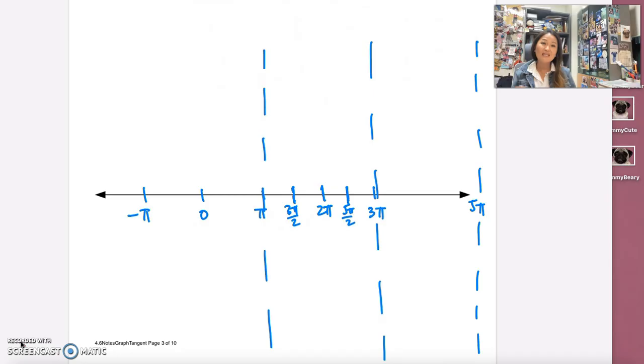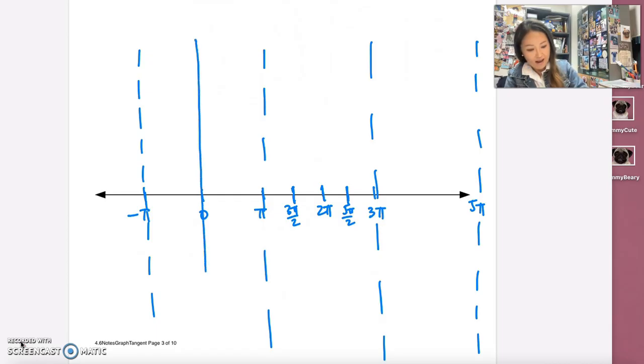And what's the distance between the next ones? Actually, let's do it this way. If this guy is 2 pi, let's make this guy also 2 pi, which is negative 2 pi. So we've got all our asymptotes in play, and we know that this guy is our y, and it's going to be 1, 2, 3, and 1, 2, 3. What was our amplitude? Our amplitude was 3, so I'm going to go 3 up. So 0 here, and then 3 up. Sorry, it erased. 0, 3.